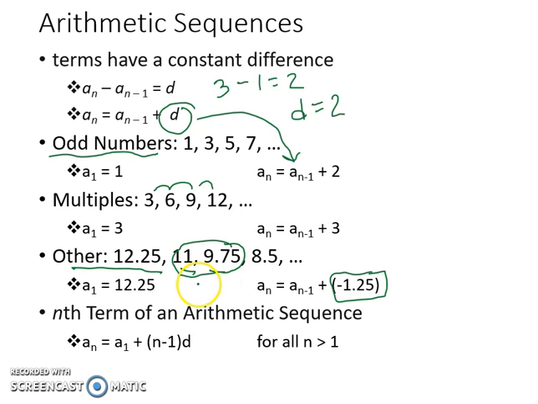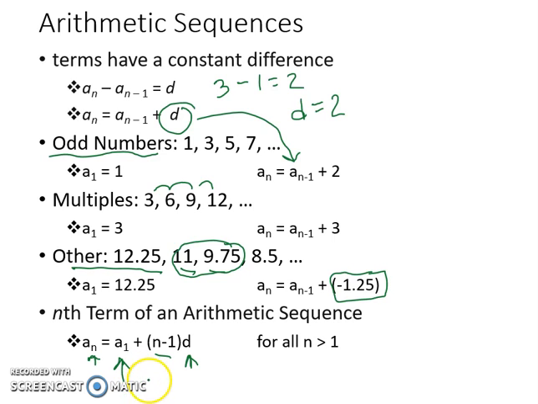It doesn't matter. Now, if you want to find the 15th term of your sequence, you don't want to just keep adding that difference each time. So we have a formula. We have our initial term, which term we're looking for, and our difference. So we're looking for the n. Whatever our n is, it would be n minus 1 times our difference. And we add that to our starting term, and that'll find it for us.